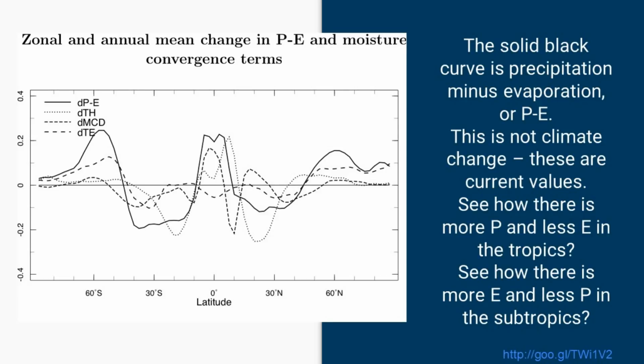Just a little context then as to how there are different parts of the world that have more precipitation than evaporation, and how in some parts of the world there's more evaporation than precipitation. We have to transport water from places that are consuming too much water, where too much water vapor is being removed from the atmosphere by precipitation. We have to move it from places where there's too much evaporation happening.